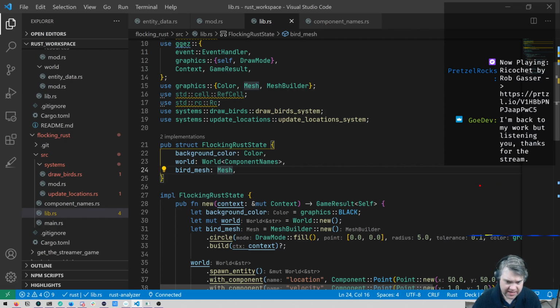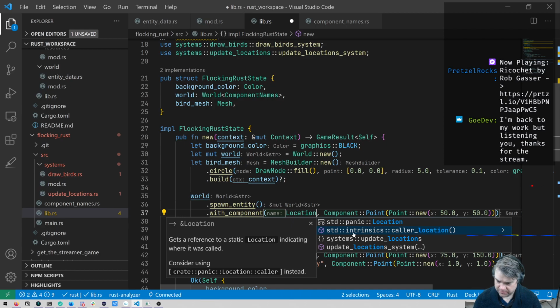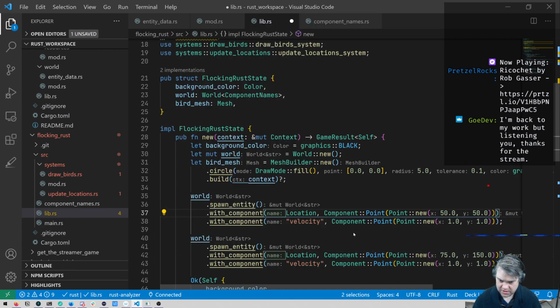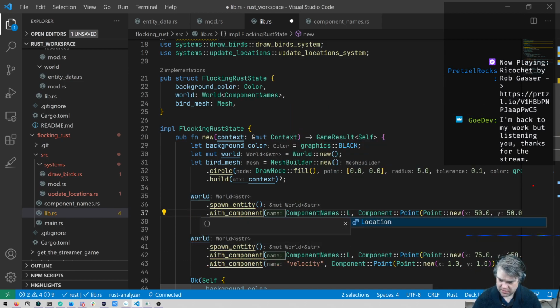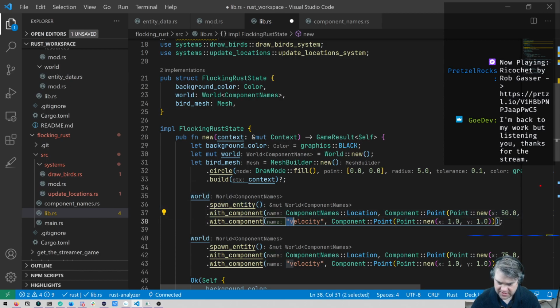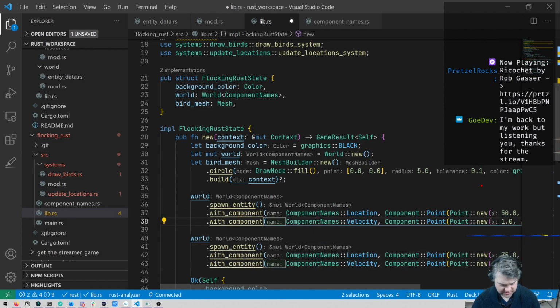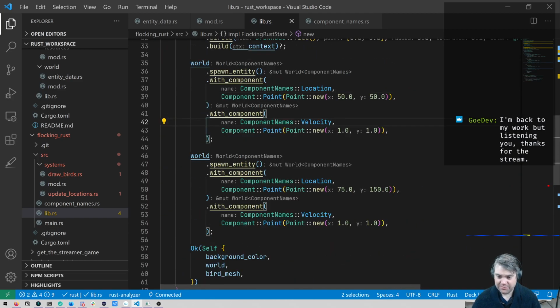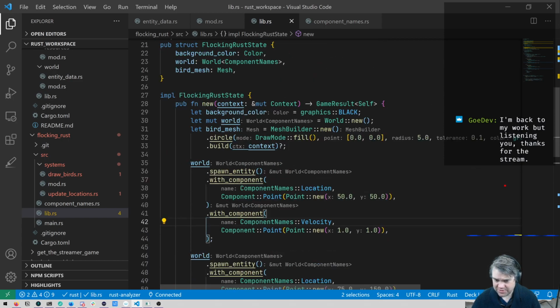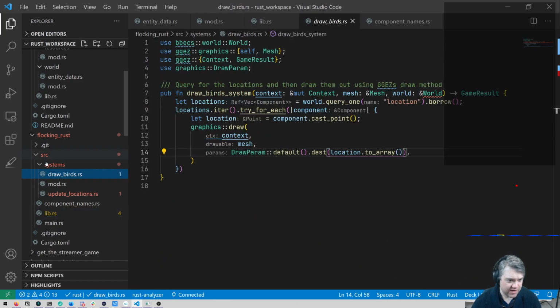Okay, so after we give it the type, then down here we're going to give it this type. So location is just going to become ComponentNames::Location. And instead of velocity, you're going to be ComponentNames::Velocity. So you should be happy there now. And now there's no strings, no numbers. Well, I guess these are kind of magic numbers, but not really, because this is where we're building out everything to begin with. So we're fine there. Now we have to figure out the systems.